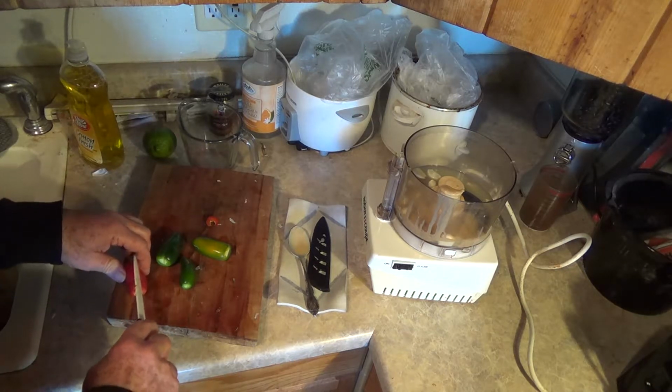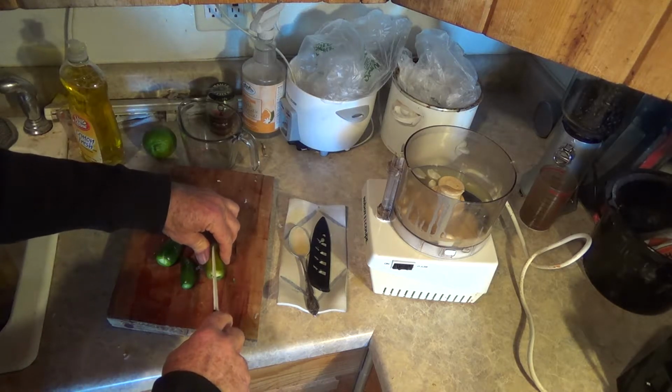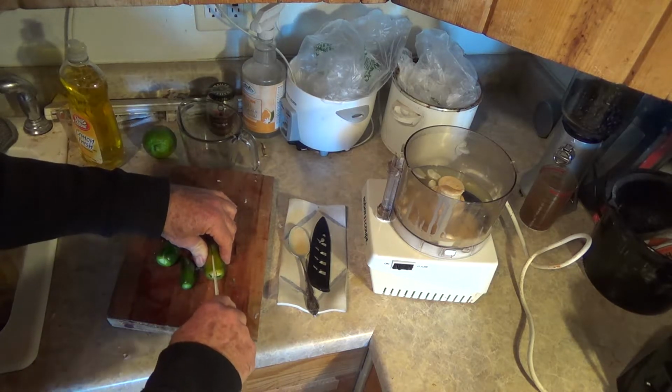A single habanero will perform amazingly well. Remove as many seeds as you can. Wash your hands thoroughly when you're done.